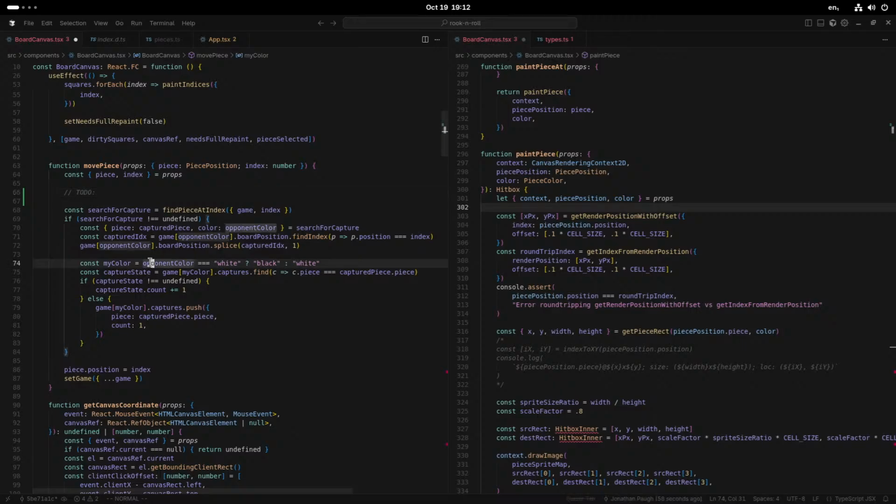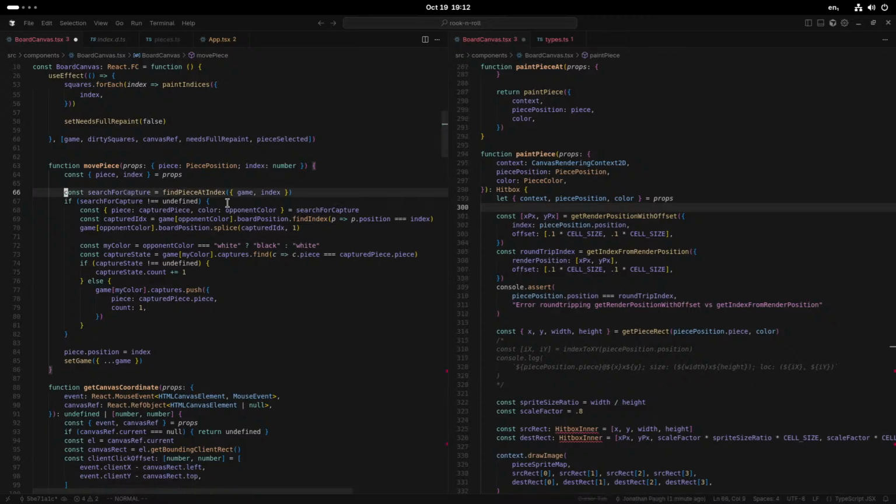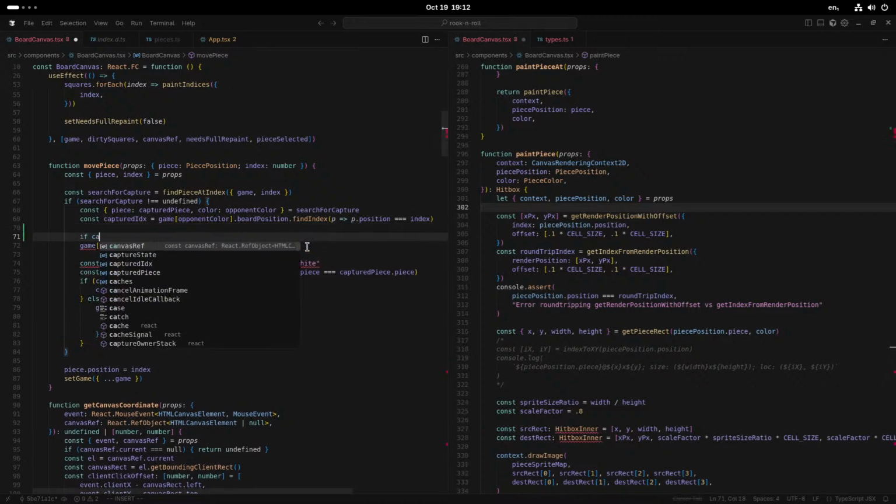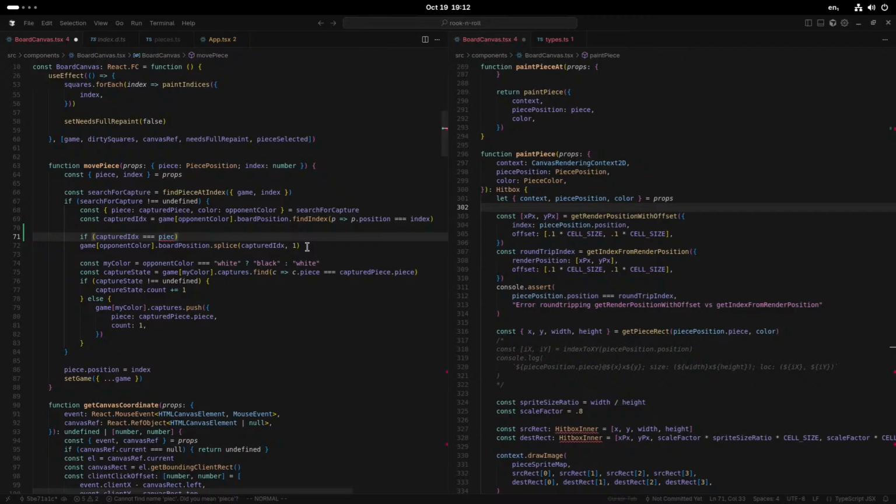Yeah, my color is not the opposite of my opponent's color. Well, no, I don't care actually. Do I? Yeah, I don't actually care about that. We're not going to fix that. What we are going to do is fix the index thing. What I want to do is break if captured index is piece.index position.